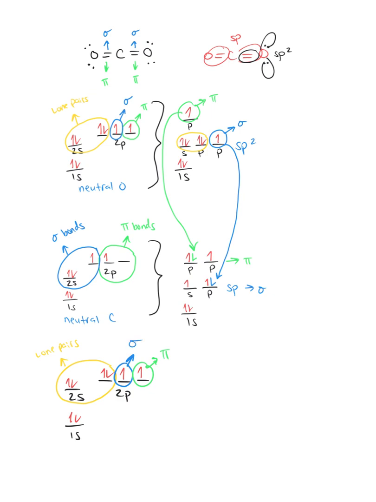So when I hybridize these orbitals now, the 1s stays the same. The 2s, I've got an s and a p orbital, but also that sigma bond is included here, so that one is going to be the last p. And the pi bond is basically designated at the top. So the top one is for the pi bond, and the second one is for the sigma bond. However, we know these ones will be lone pairs because we have 2 sets of lone pairs on each of those oxygens.